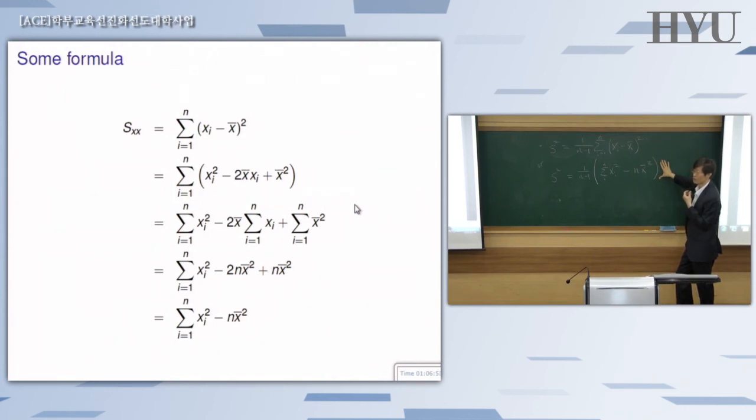But which one's easier to compute? Probably this one. If you have like 5 numbers, it doesn't matter. The difference is not that much. But if you have like 20, the computer will do the computation, but if you have to use your hand, probably this one is easier to compute. Because for this one, you first have to compute the sample mean and come up with those n different sample point deviations, square them and then sum, and then divide the whole thing by n minus 1. But down here, you just simply square those sample points and sum them up, then subtract the computed sample mean squared times n, and divide the whole thing by n minus 1.